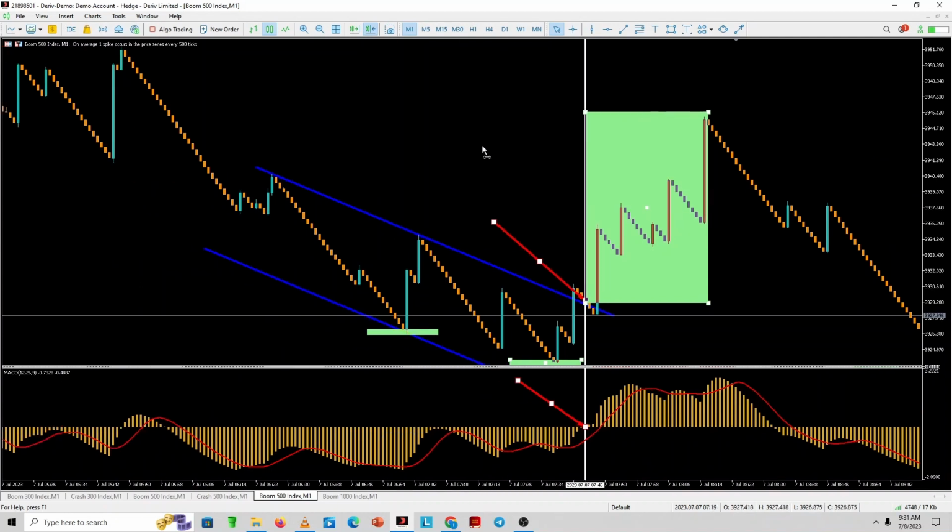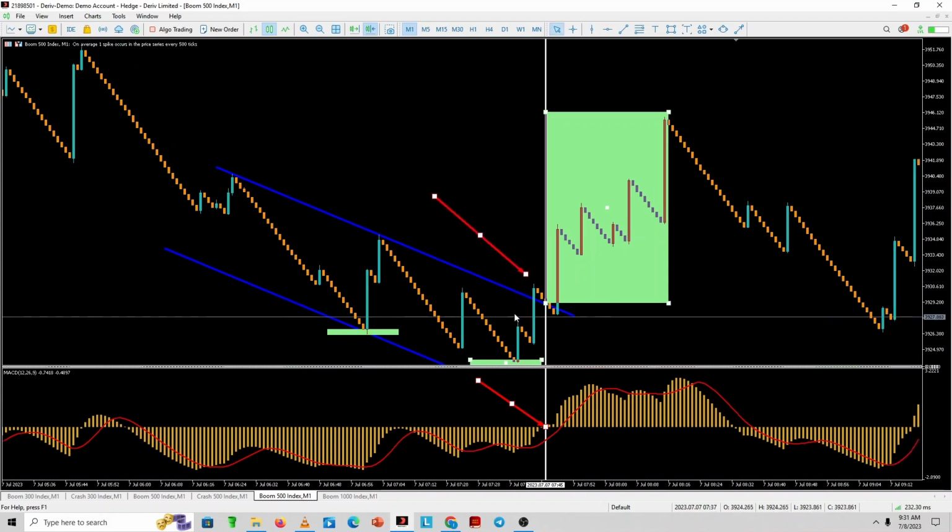And look how this is going to save you from trying to catch the spikes from a market that is pushing down like this. You don't know where it's going to reverse. You're just thinking, no, it's going to spike here, or it's going to spike here, or here, but the market will continue. This is how Deriv has been manipulating traders, guys. So you need to wake up now. You need to wake up, guys, and start doing the right thing.